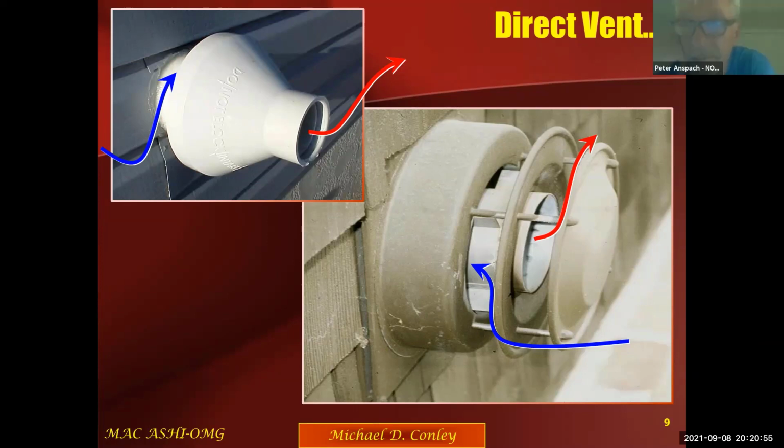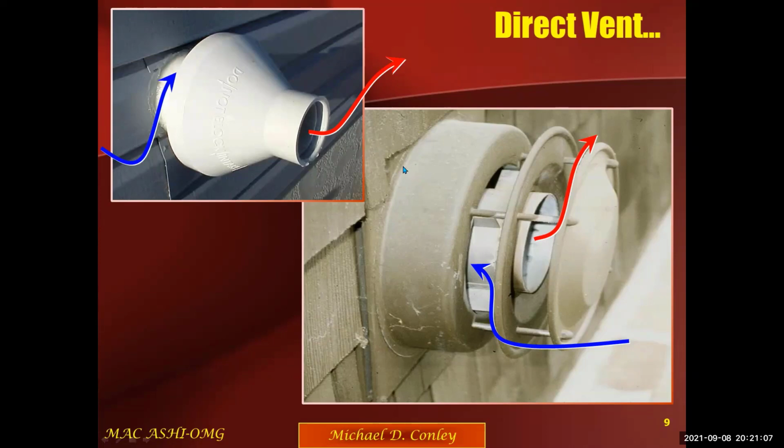Now the thing to remember when you're dealing with wood frame walls is these should never be indented in the wall. They should always terminate at the surface of the siding, because they do get very hot and they need that exposed outer air in order to get rid of that heat that they're producing. If you ever see them indented, that's improper installation, and it's also a health and safety issue because it could ignite.